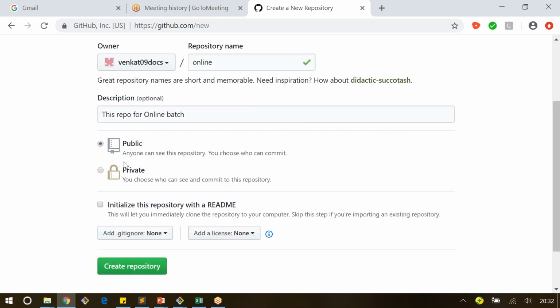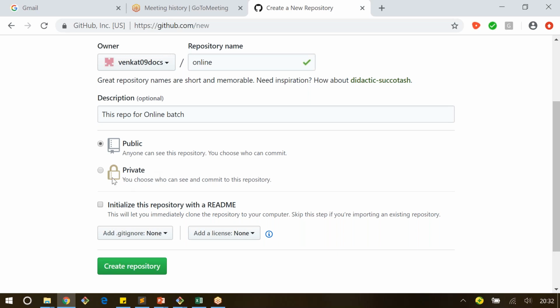What type of repository are you going to create? Is it a secured one or a non-secured one? If you create a public repository, anyone can see this repository, and you can choose who can commit to it. That means you can add the user accounts who can commit. Commit is nothing but uploading the files. But anyone can see this repository, that means anyone can download the files available in the public repository. The read permissions are available for all users in a public repository, but for committing, you can define who can commit files to this repository. Yeah, that is public.